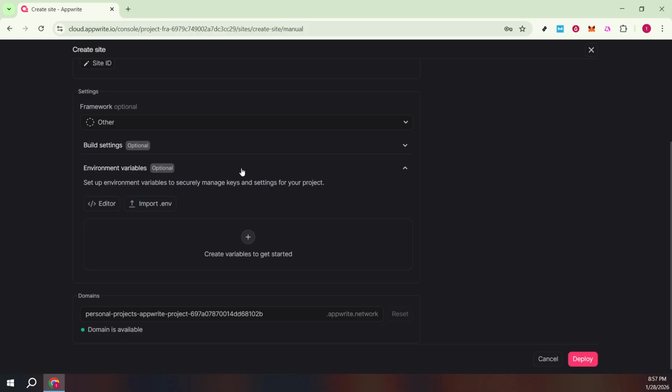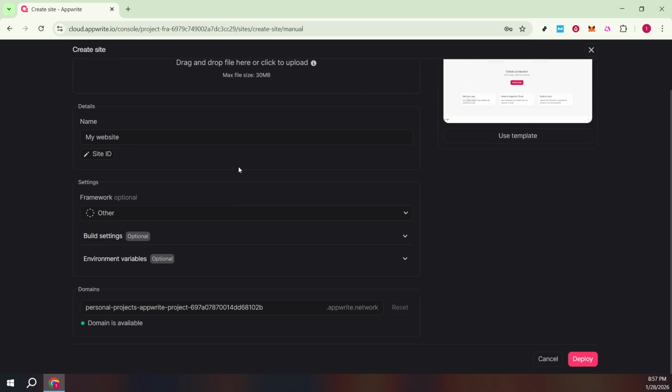Now, let's attach your custom domain. In the Domains field, type the domain you want to use for this site. It's a good idea to include both the root domain and a common subdomain variant, like the www version, so users can reach your site from either address. Enter one per line. Appwrite uses this information to prepare the domain configuration and certificate provisioning behind the scenes, and will guide you if anything needs your attention after deployment.